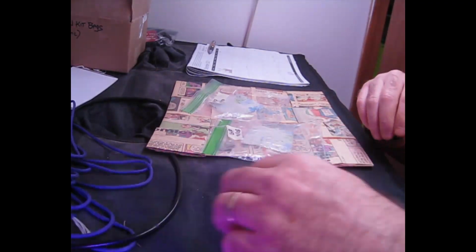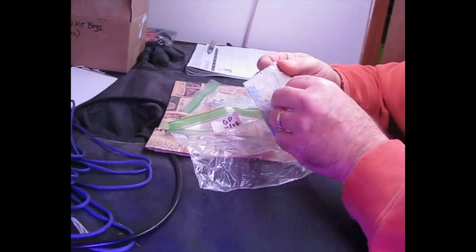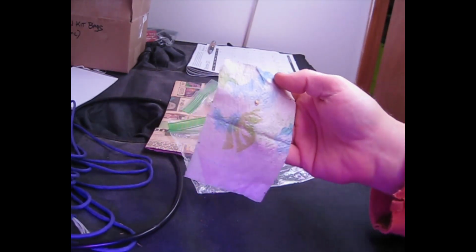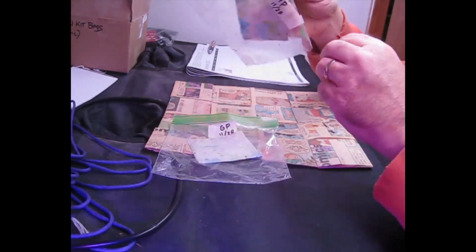Alrighty, we got our green pepper. I just checked this a little while ago and it looks like it's just barely starting to germinate. I don't know if you're really going to be able to see this very well. Sorry if you can't. There's a little tiny white root starting to come out of that one. Then I checked the hot pepper a couple days ago, and that looked like it had also started to germinate. Yep, this one's going good.